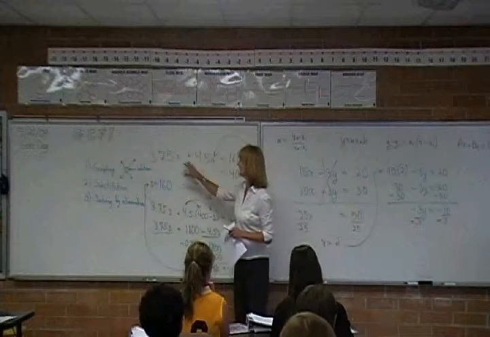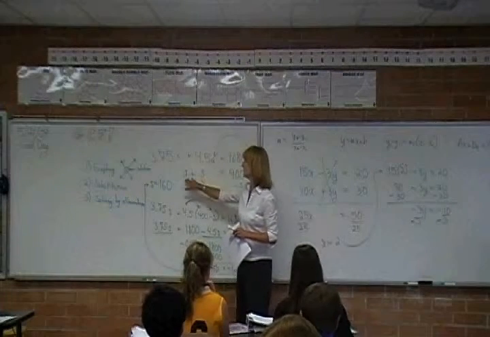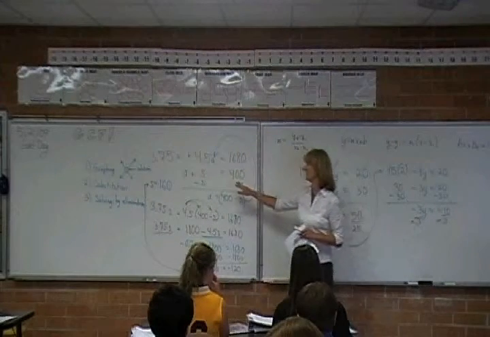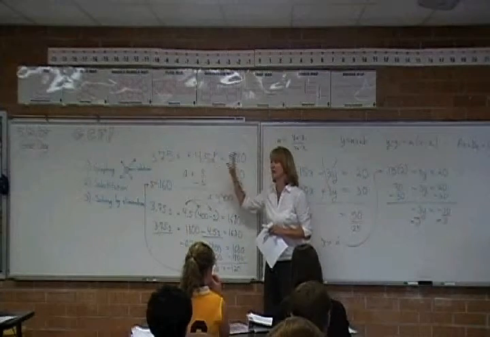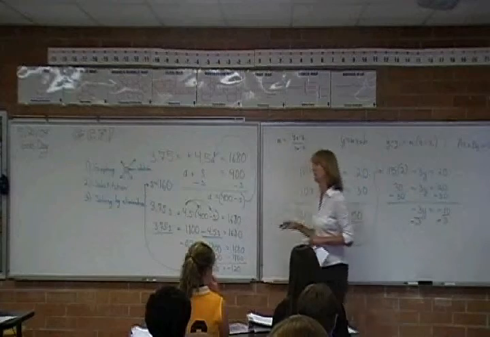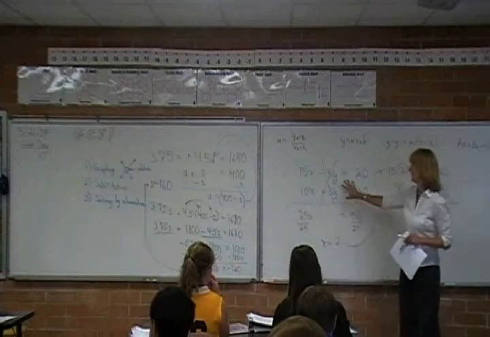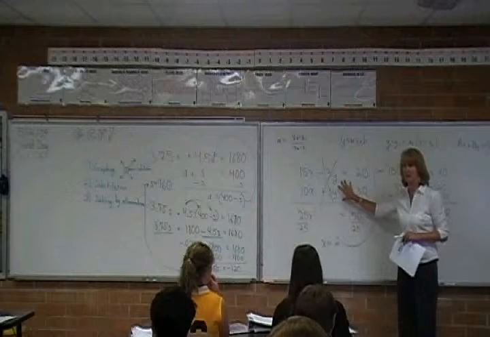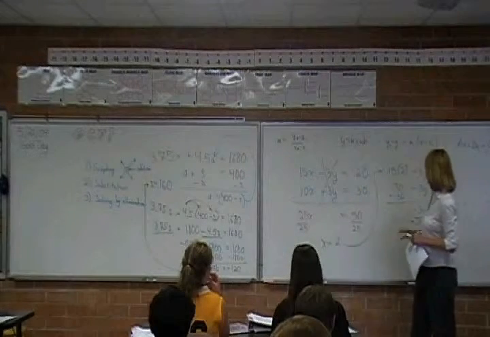I could have multiplied everything in this equation by 3.75 or 4.5, but then it gets messy. It's much easier to use substitution when you have a variable that has a coefficient of 1. That's when you want to use substitution. When things match up, that's when you want to use elimination with addition or subtraction. This is what I have here.